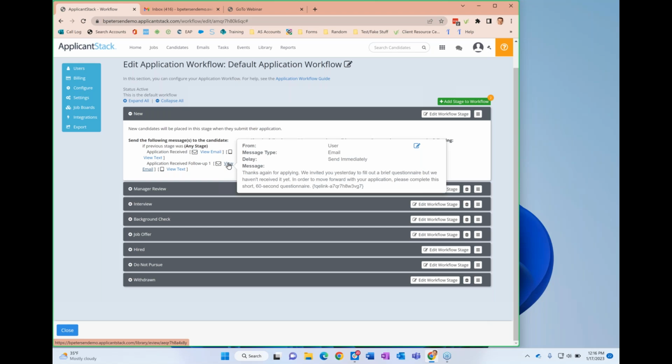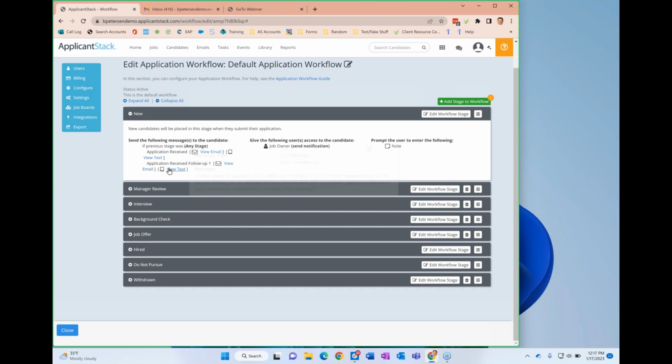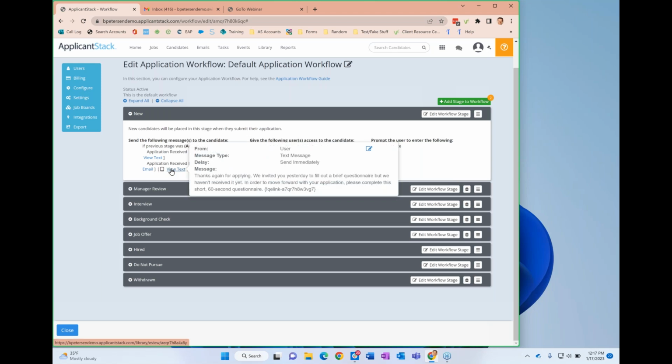And so you can create a nurturing campaign for all of your stages, and these can be again either email or text. And that can really help with the conversion rates of your applicants to the interview or to the hire.